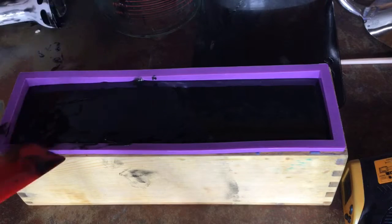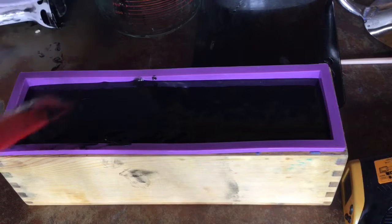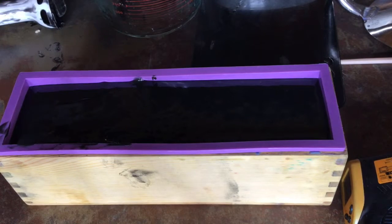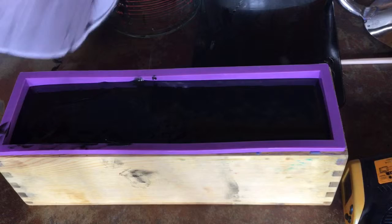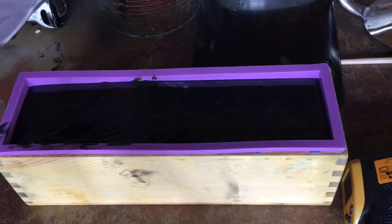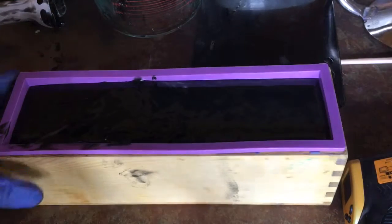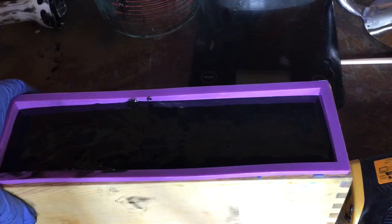So I soap out on a porch, and today's temp is about 90 degrees. I ran the fan in here. I've got a little room temperature fan going on, and it's still just hot in here. All right, I'm gonna bang it down, and I'll bring you back for the cutting of the soap.